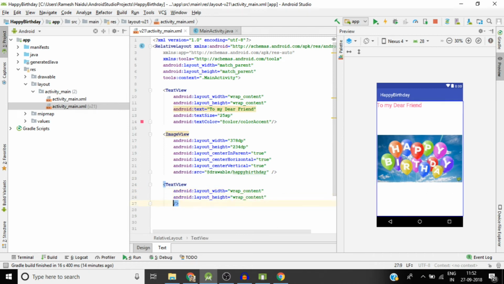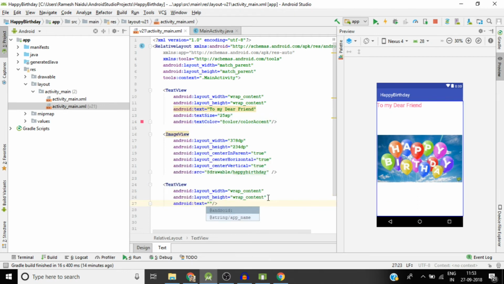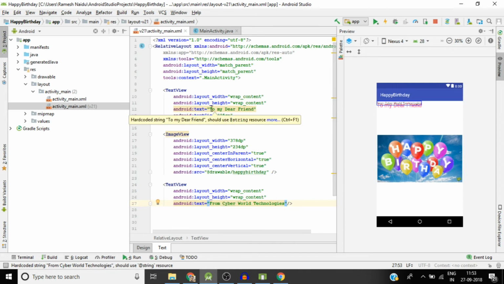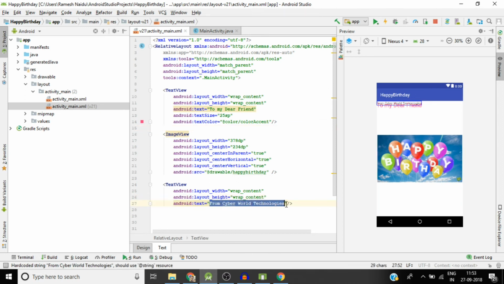And now the text is from cyber world technologies. So you can keep whatever text you want.